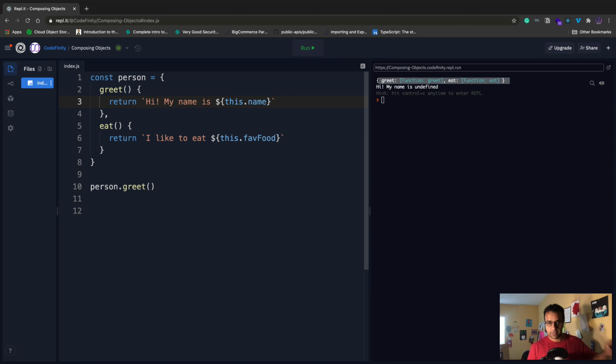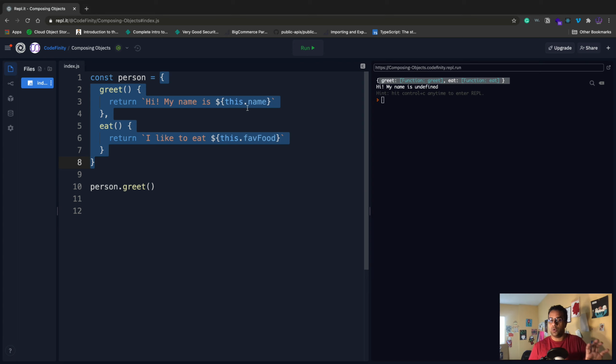For this case, I just want you to realize that saying this.name, when we invoke person.greet, will look inside of person for the name value, and it's not there, but that's okay, because if it's an object and the property doesn't exist, it just says, hey, I looked for this thing and it doesn't have a value, it's undefined.